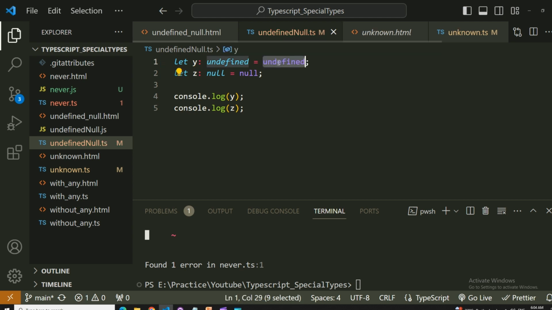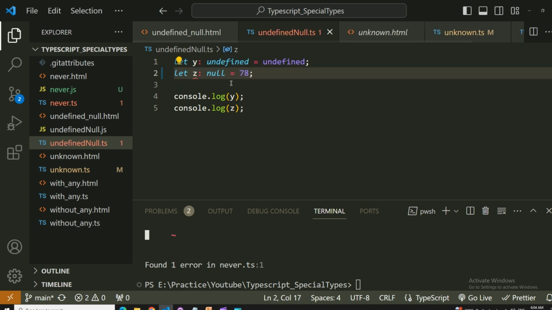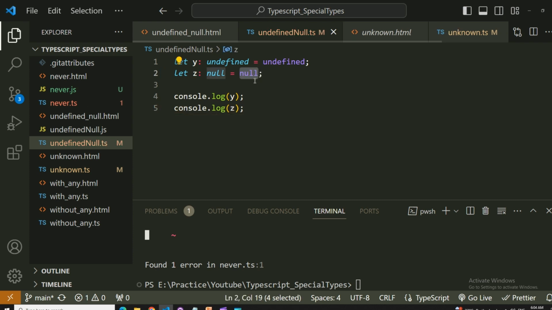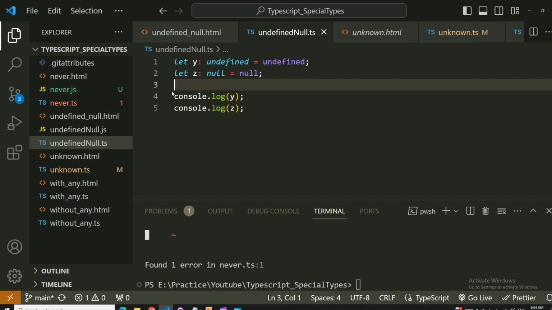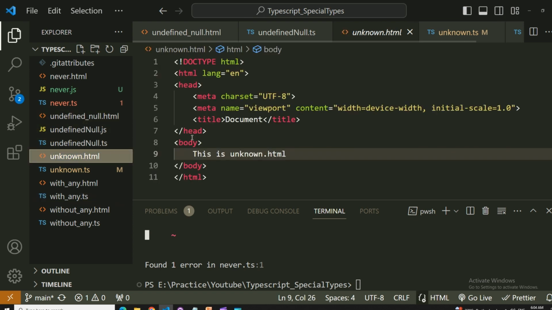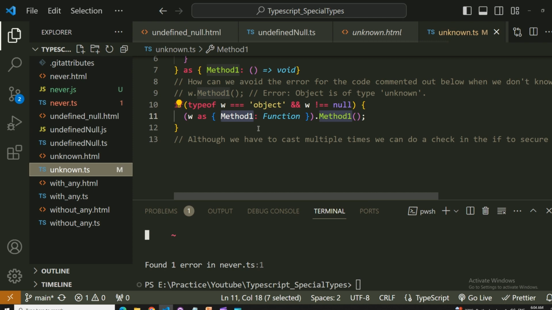In the case of null, let's say I assign some value to a variable of type null. How is it possible? We previously declared it as a null value and then we are trying to convert it to a numeric. How is that going to work? It will not work. In this case, it's only defined as null. So if you want to reassign values, you can use the any type. The any type works with any kind of value. And unknown also works if you convert it with typecasting.